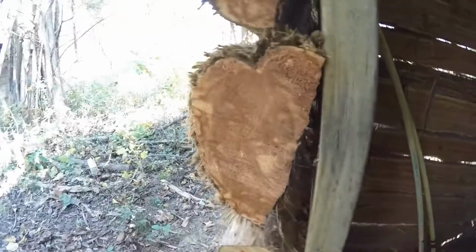Today we're going to work on stabilizing the inner right door frame part, because it's a little shakier than I want it to be. So I'm going to put a stabilizing 4x4 in the dirt here, and that should anchor it pretty good. Let's get to it.